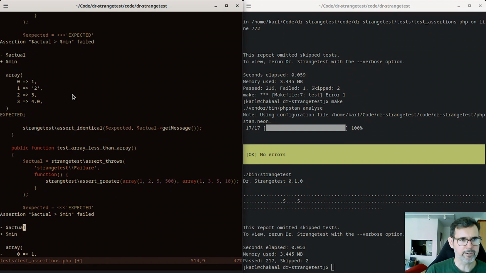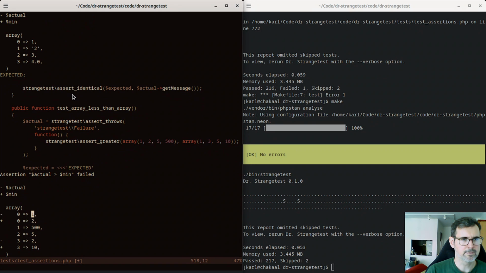And that's going to fail on 0, this will be fine. But this is going to fail on, actual is now 2, but minimum is 3. And it's okay that 500 is greater than 10.